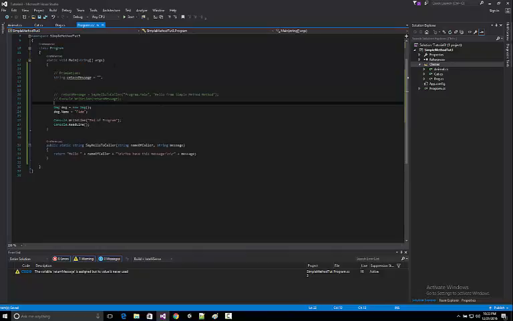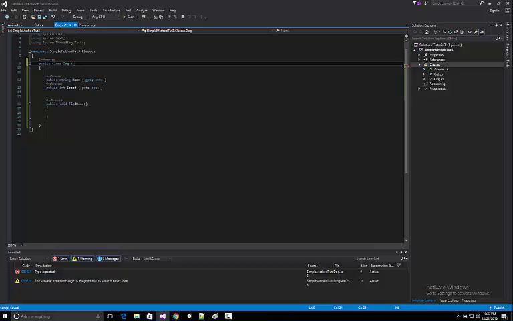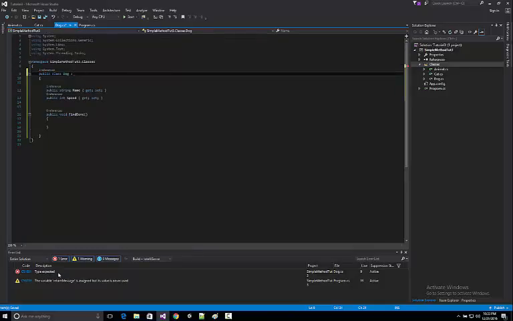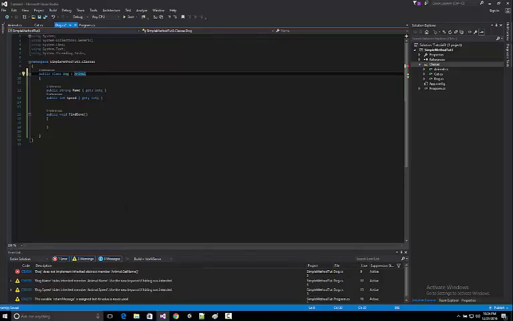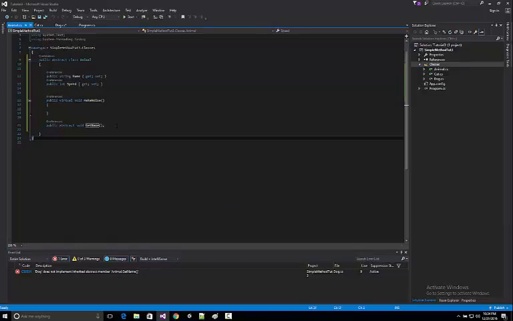So I'm going to go into dog here, and end this by saying, you do colon when you want to tell it, hey, I want to inherit something, and what it's waiting for right now is a type that you're inheriting from. So if we do animal, now that's great, so it worked. Let me turn off the warnings because I don't really care about that right now. Now it says dog does not implement inherited abstract method animal.getName.